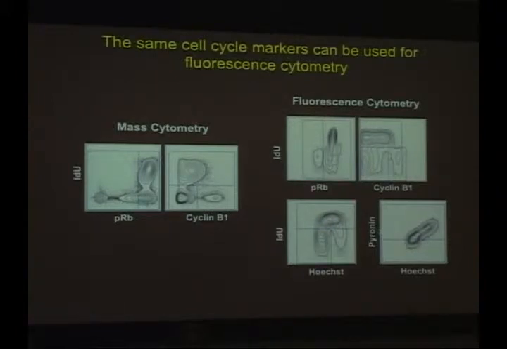When you're doing a Hoechst or PI cell cycle distribution, you have to use a ton of that to fully intercalate the DNA, and that can really spill over into a lot of other channels on fluorescence. So it's possible for some applications, just fluorescent applications, you may want to use this technique to define your cell populations, particularly if there's only a couple phases of the cell cycle that are really important to you.